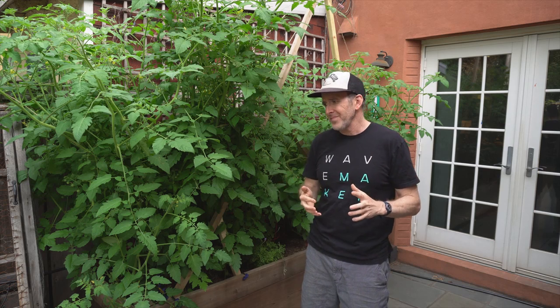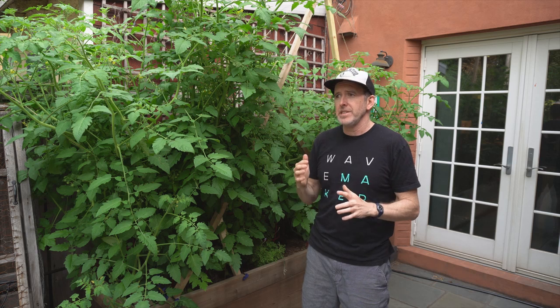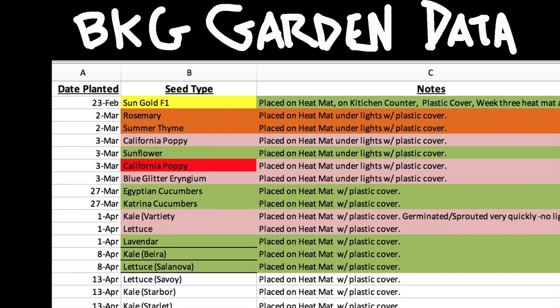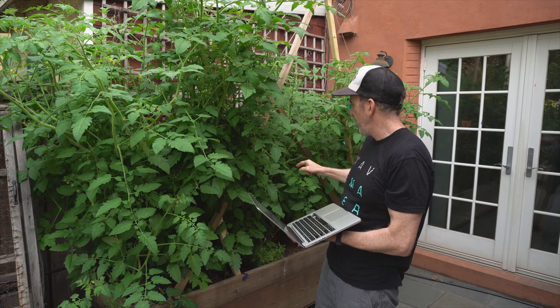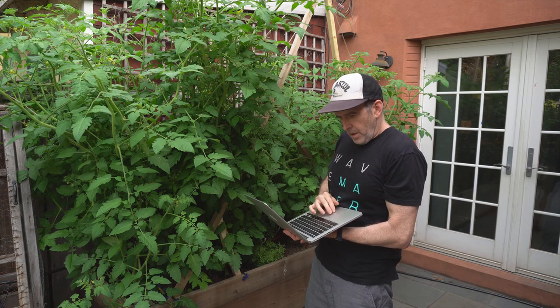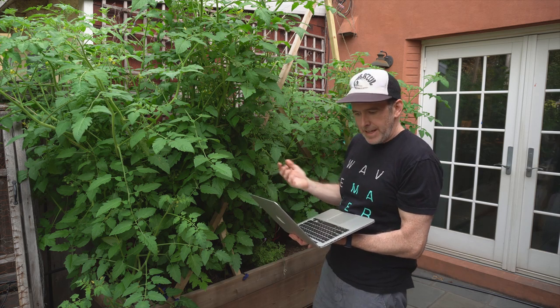A big tip I recommend for any gardener is keep records of what you're growing. Every season is a little different and every garden is different, whether you have a big backyard in the suburbs or you're here in Brooklyn dealing with a more condensed space. Keeping track of records is really important and really simple — you don't need to be developing ledgers. I just keep a simple spreadsheet of what I grew last season, when I planted it, how much I planted, so I can go back, check records, and really get to know what's going to perform in what areas of the garden. Last year we transferred our Sun Golds May 15th and had our first Sun Golds July 1st, 2019. This year we did our transfer on May 16th — a day later — and they're a little bit ahead of schedule.